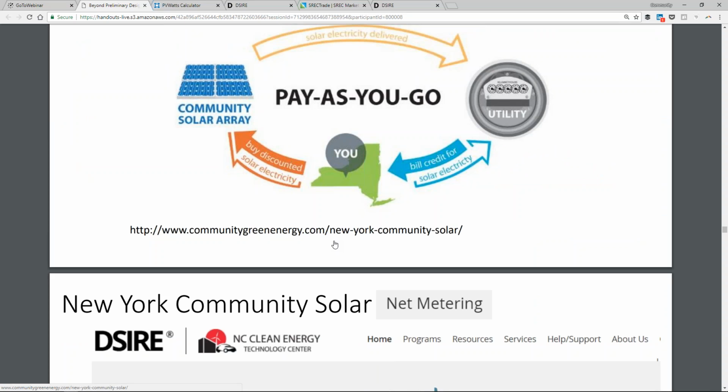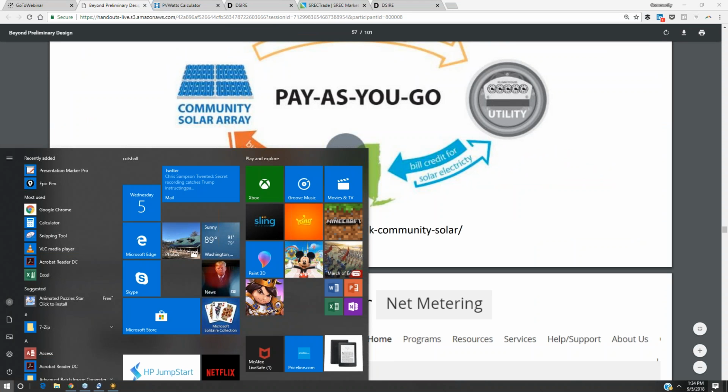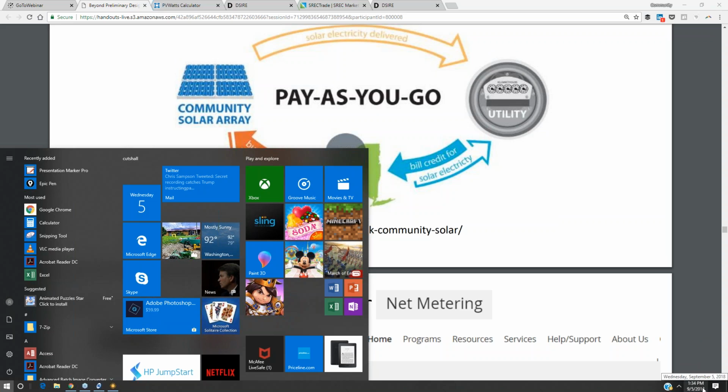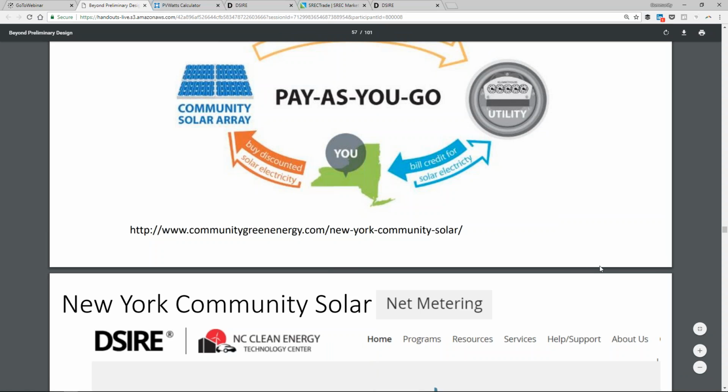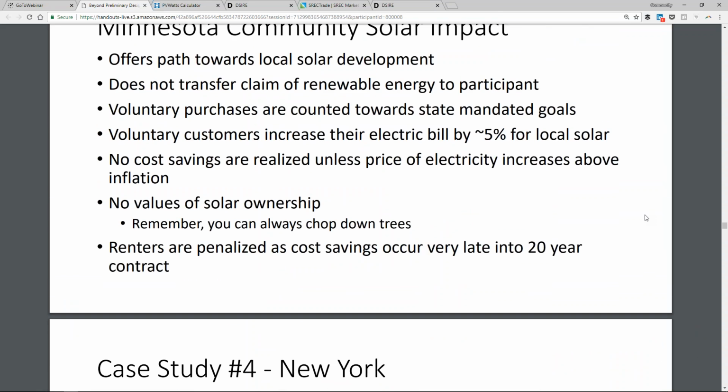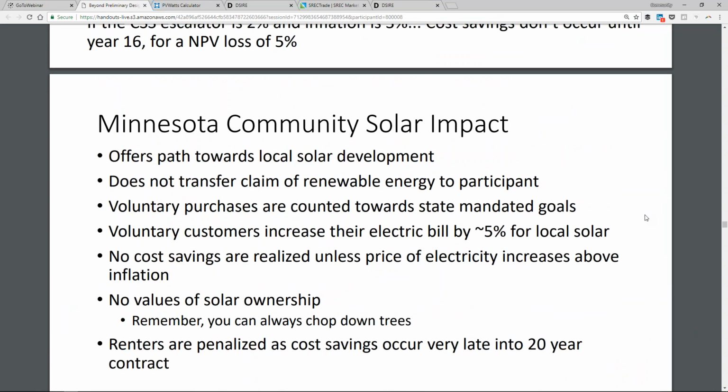Okay, so let's take about a 12-minute break. It is 1:34 Central Time now. Why don't we take an 11-minute break and pick back up at a quarter till, and then we'll talk through two other structures of community solar that are a little bit different than the Minnesota model, and then we'll wrap it up with how to create your own model discussion at the end of the program.